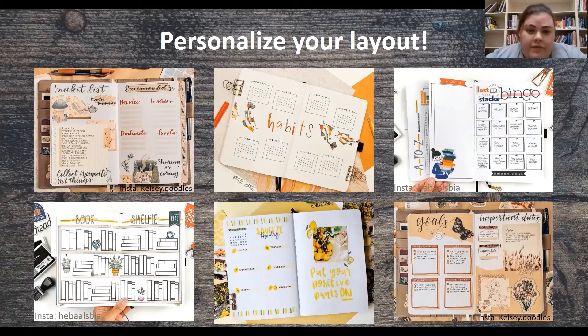Once you have the bare structure of your bullet journal, you can stop there or get as creative as you like. There are unlimited possibilities when it comes to how your bullet journal looks and what you use it for. You can use it to track habits, moods, or wellness.